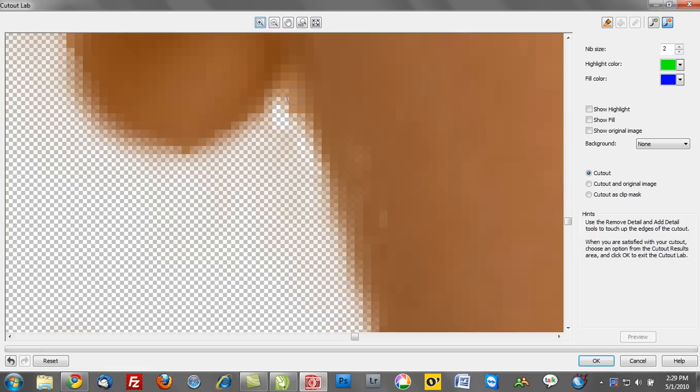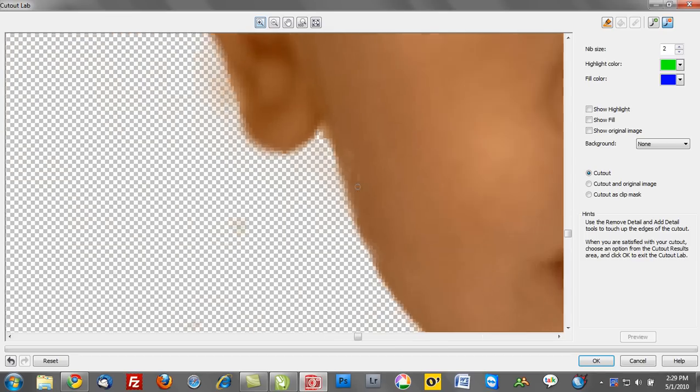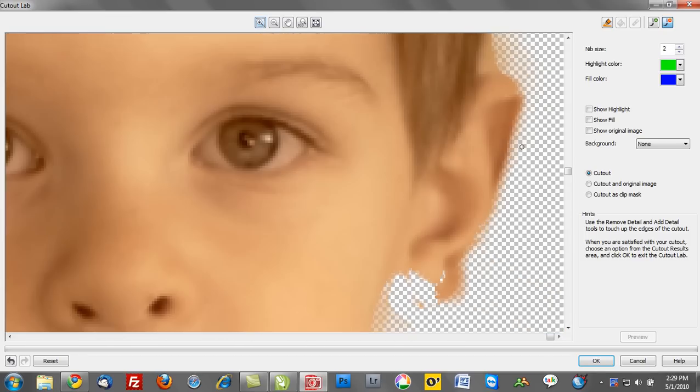So definitely take the time to adjust the size of your brush, and that will give you the opportunity to really go in and do some of that detail work. So once again, I'm going to zoom in on this area, hold down shift and go up, and I'm going to click A on my keyboard and add some of this detail back into the photograph wherever it's relevant. So you really aren't going to make mistakes, because if you do happen to delete too much detail, we can always come back and add that back in.